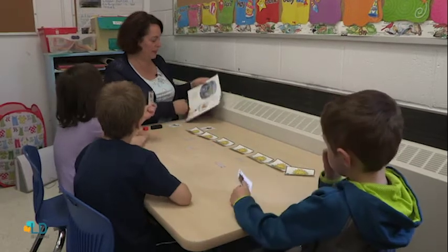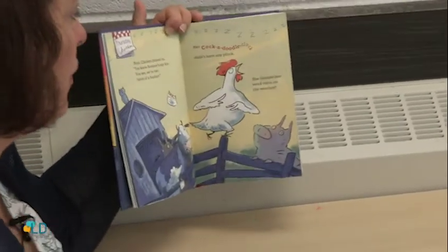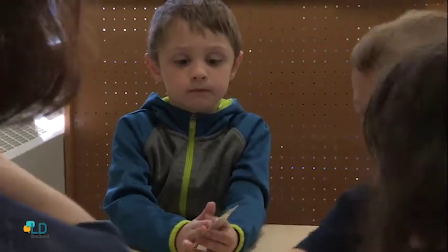She'll use the title and the picture and ask: Can you make a prediction? What do you think we might see when we open our book? In the second reading of the book, she may instead focus on story elements. As she's reading the story and the children are familiar with it, she'll start to identify aspects of the story — this is the setting, this story takes place on Apple Tree Farm — then refer to the characters and draw out a deeper level of understanding of the story.